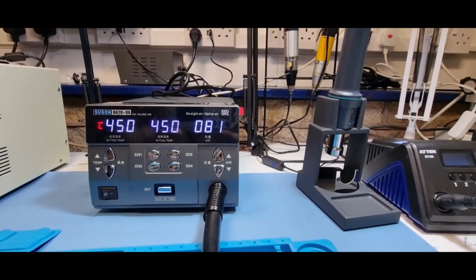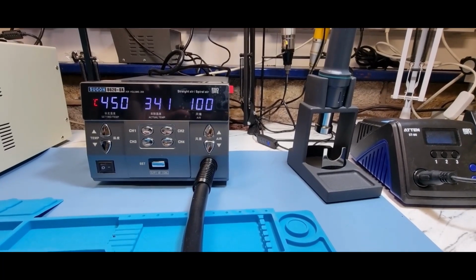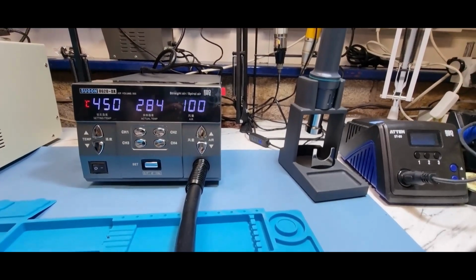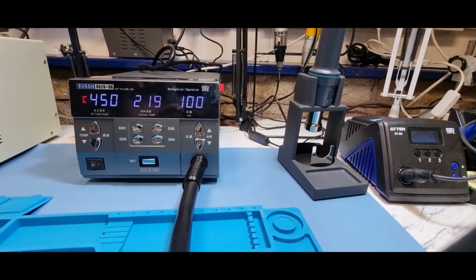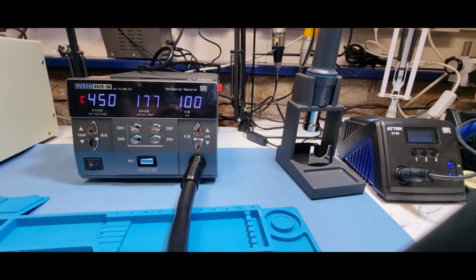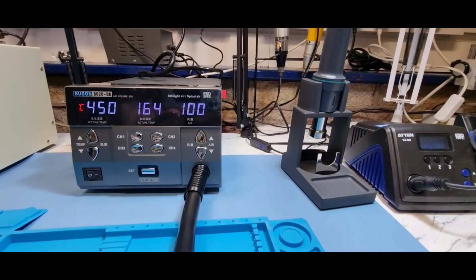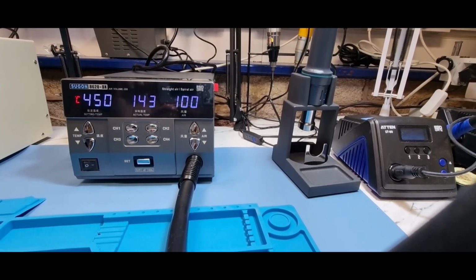That's fine. So what I'll do now is probably do a repair with it. I've got to do an Xbox retimer IC shortly, so I'm going to test it out on that. I may even do a video while I'm doing it if I have time. But yeah, I'm impressed with that. I think it's a fantastic bit of kit.